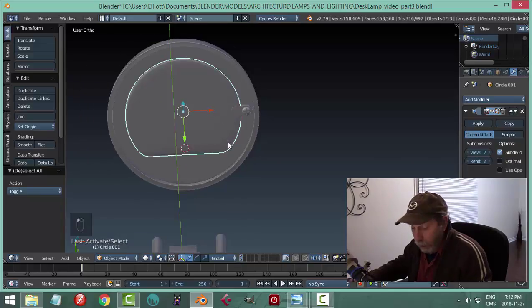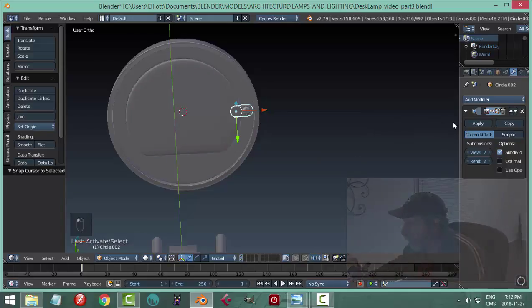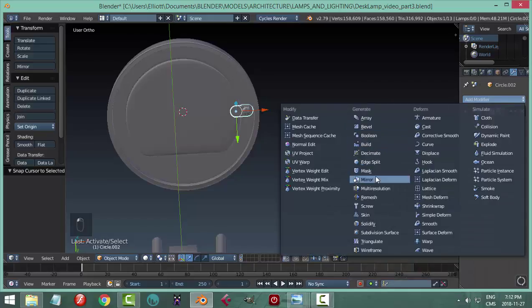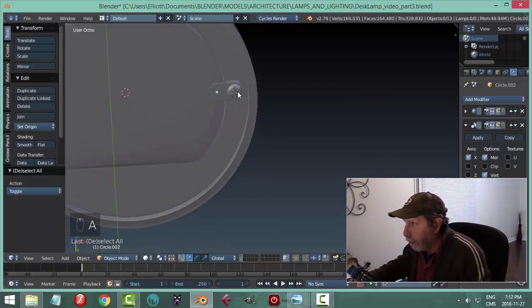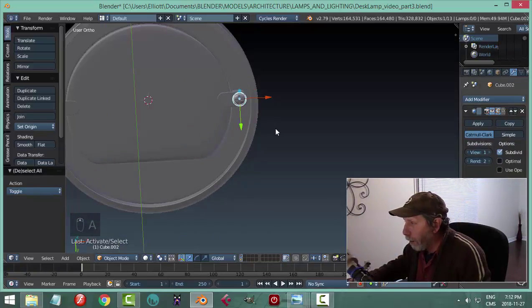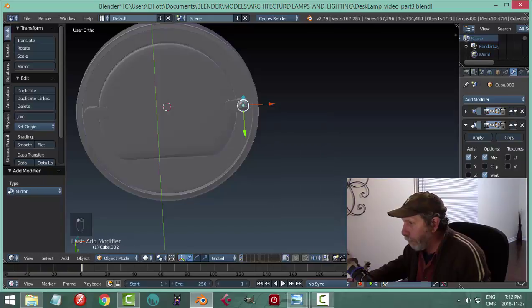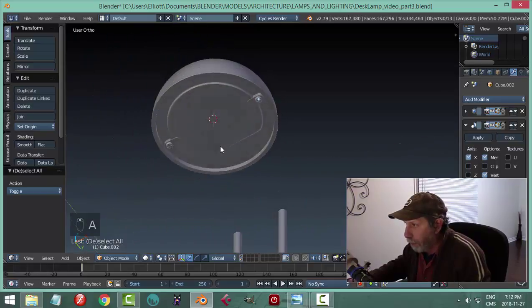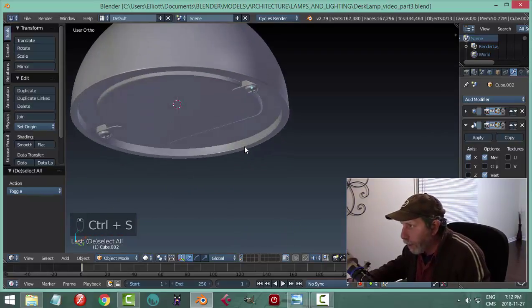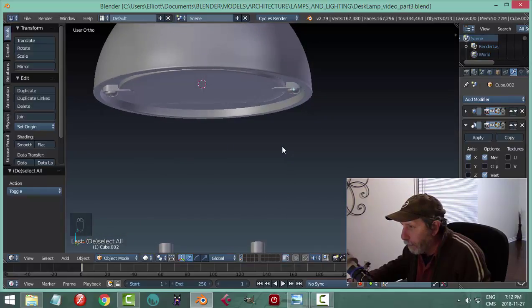I'm going to select the glass and Shift A, Shift S, cursor to selected, so I can take this and I can now mirror this, and with the eyedropper select that, mirror it to the other side, and I'll do the same with the screw. Although, if I wanted them in different orientations, but I won't worry about that. So we'll just take that and we'll mirror it as well. Okay, so those are 2 clips on there now. And it's not too bad.